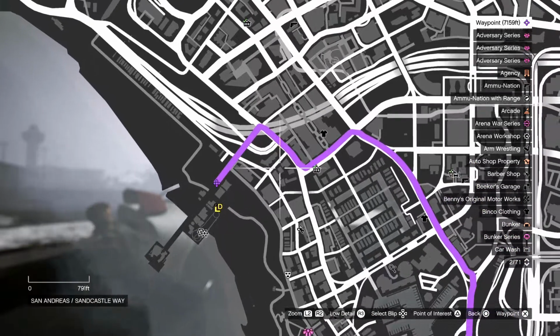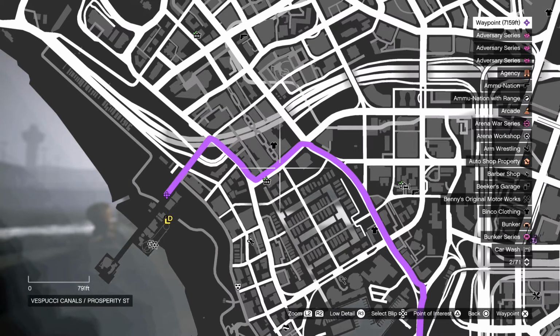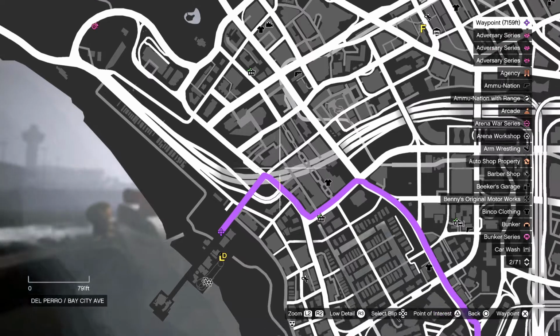Now, if you guys were to take a left by the police station, you will still probably complete this in time because I did beat this with about 10 seconds to spare going the second road over there. So I would say either way will probably get you there on time.